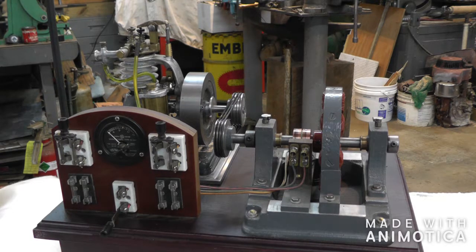Well, it doesn't like the cold. It usually runs a little smoother than that, but usually it clicks them right off really nice. Like I say, if you still got some interest in it, keep watching. I'll try to show you those stills and those videos of when I was building it.